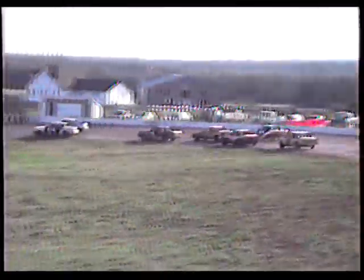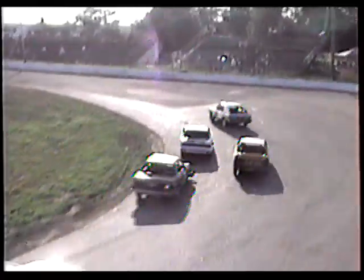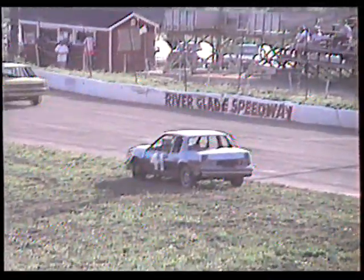Green flag's out. Dead even off the start. 69 Gary Wilson just comes out of nowhere to battle for that lead spot. And our flagman Kenny Brace was not happy with that restart at all, because the 41 died. We got a caution one more time. So our new assistant flagman's being busy in this one. He's going to realign the field one more time. So we'll try it one more time. Hopefully everybody's fired up, ready to go.